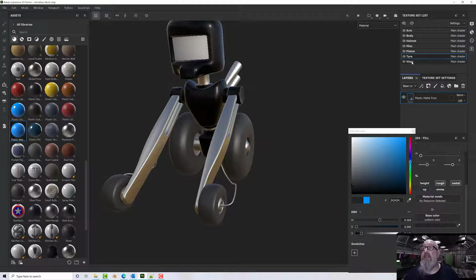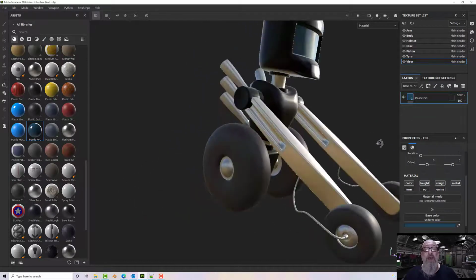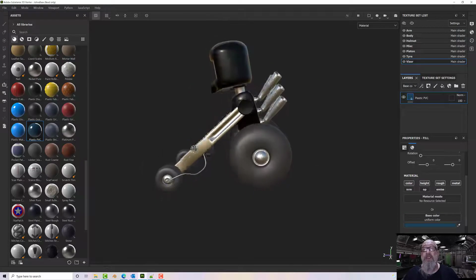The last thing is the visor, which I'm just going to put something probably entirely inappropriate on, or not. It's having a think. Well, let's go plastic PVC, drag and drop that in there and get rid of that. Okay, so that's the basics of him.